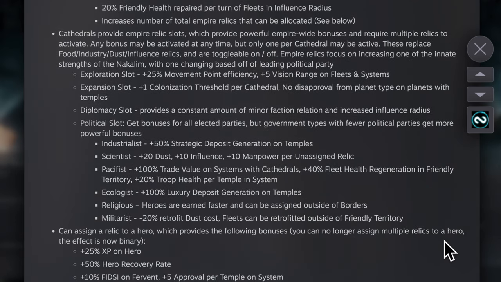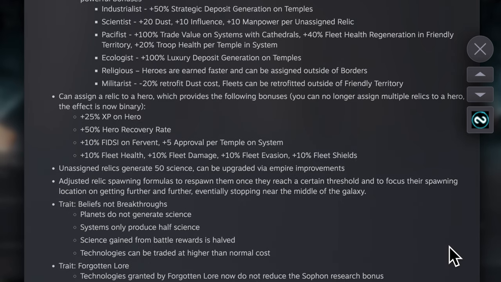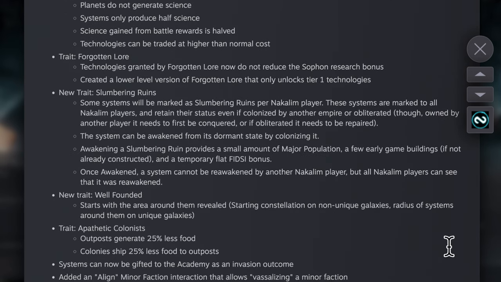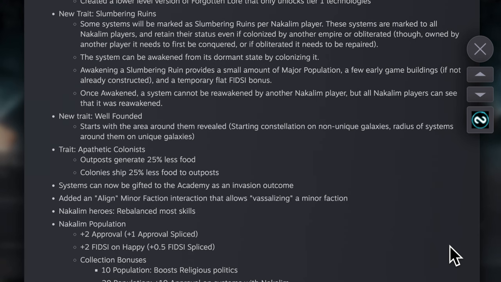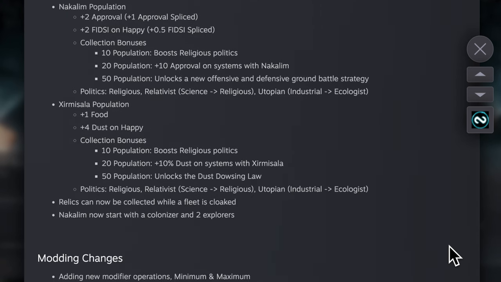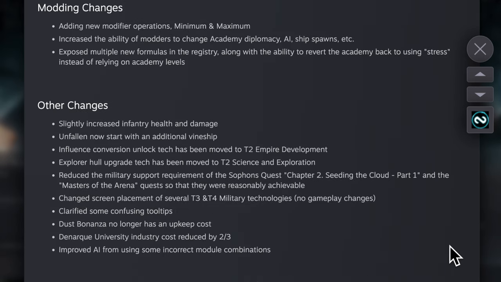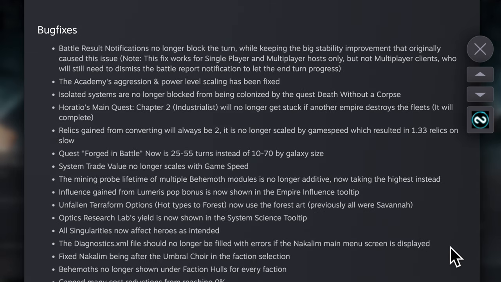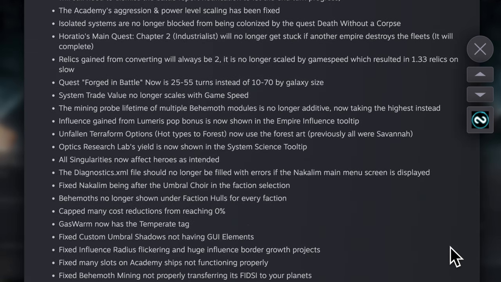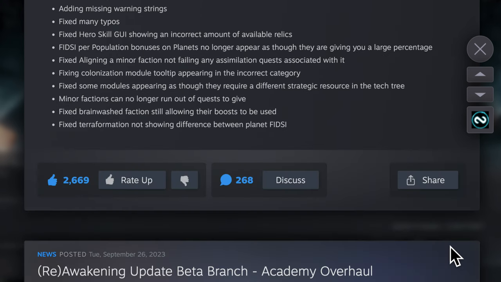For those of you who don't have this handy, if you want to nerd out on the details, here they are. There are some changes to the base game and a lot of changes to the Awakening DLC as well. So I just wanted to make it easy for anybody who wants to look at the details. Here you go. All right, so we'll hop back into the game.